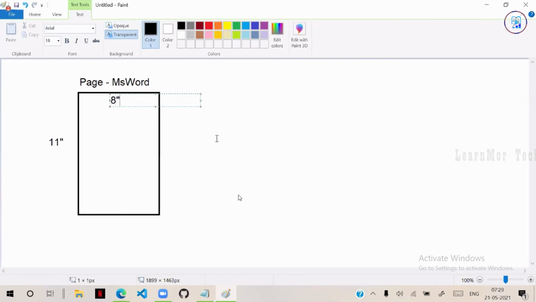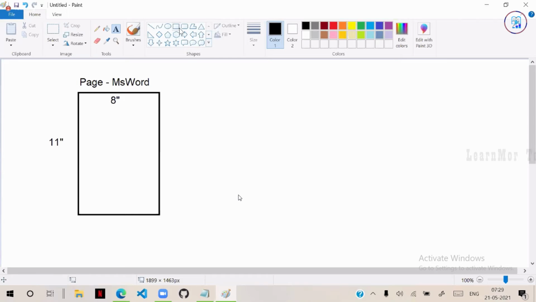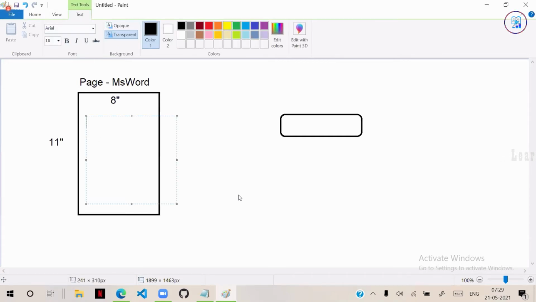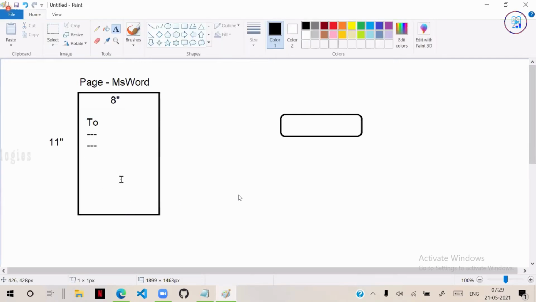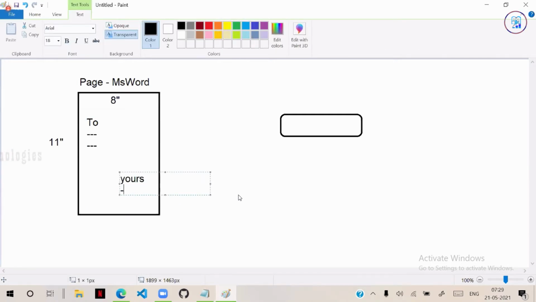Suppose on this page we are preparing some letter. We are designing some letter.